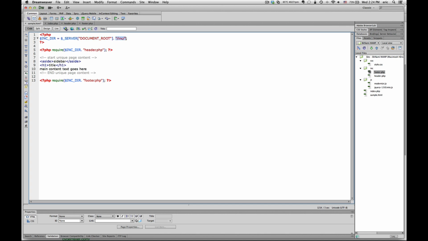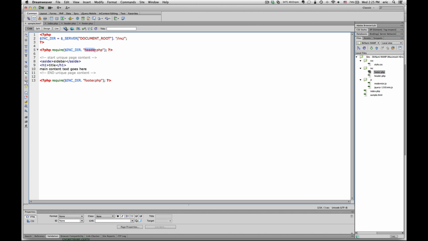add this part, so this is the path to my include folder, to this. And the little dot that's here is excessively important. In PHP, this means concatenate, which means take this text and sort of paste this text next to it. So my include directory in this example would be, let's say, http://pdht.ca/includes. Okay. So in my PHP blocks down here, I say go get me the include directory. So it's the entire path to where the includes folder is.